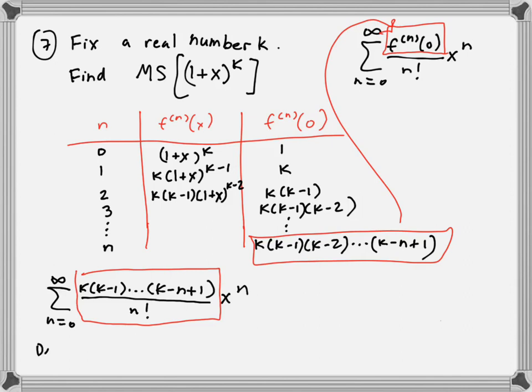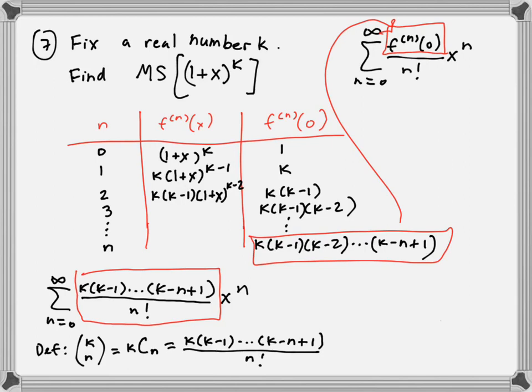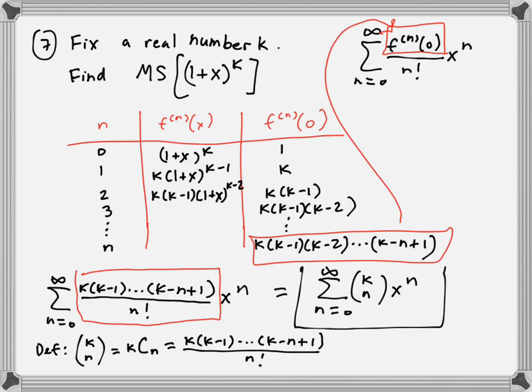So, definition: we have something called k choose n. Or, the way your calculator might say it, kCn. This is all the same. What this means is exactly that expression in the box up there: k times (k minus 1), all the way to (k minus n plus 1), divided by n factorial. This means we can rewrite our series with this nice compact notation, which is k choose n, times x to the n. This is how we write that.